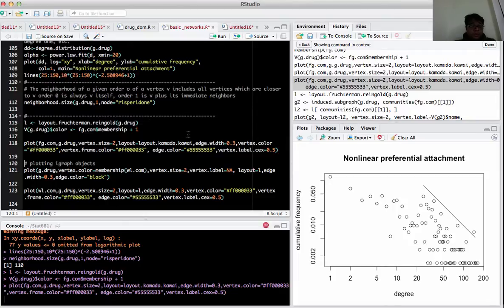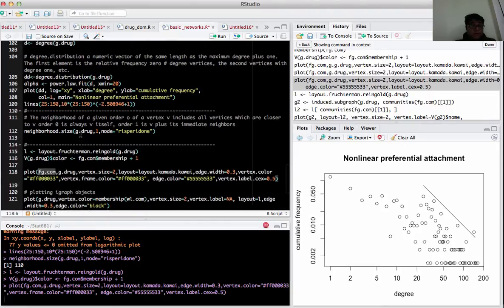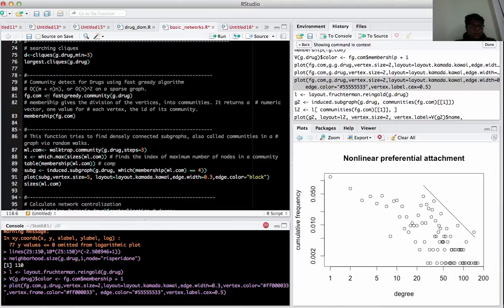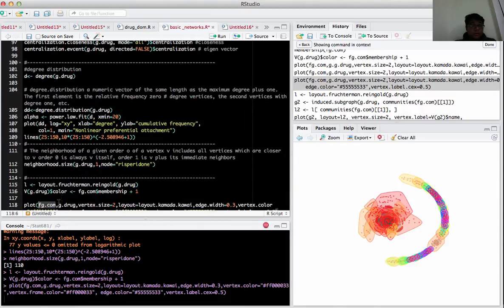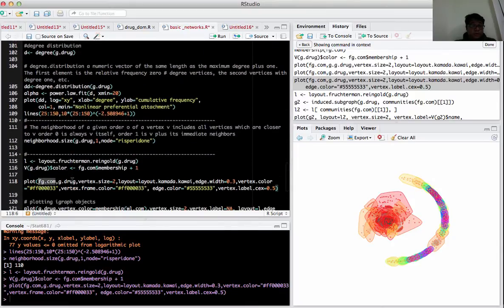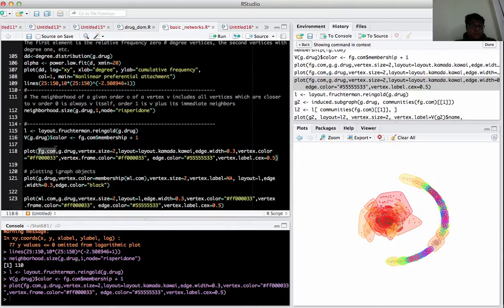Remember, when I am plotting here, the FGCOM is the community, so I'm plotting the communities along with the network. You can pass the FGCOM community results here, then the drug network, and if you want the vertex size 2.